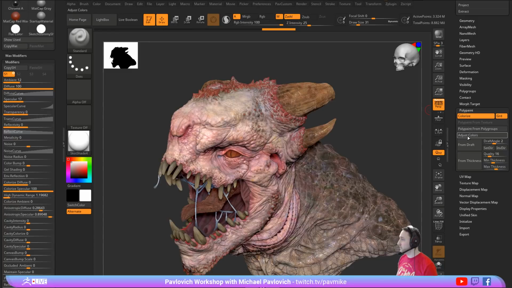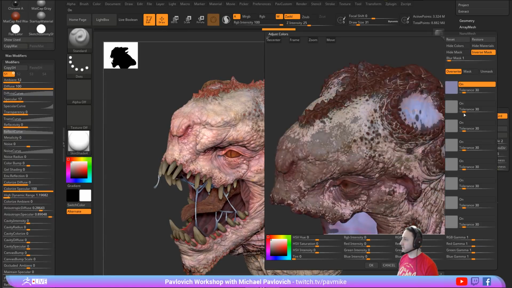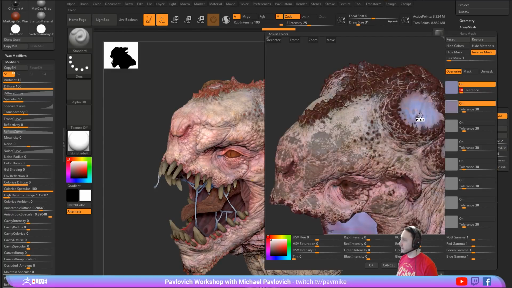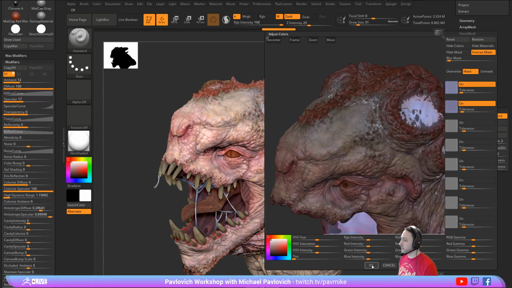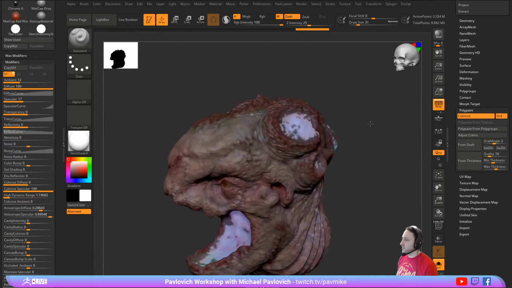On that same note, if we go in here to adjust colors, you can just mask. So if I want to grab all these purple areas here, I'm going to bring that tolerance down. So I'm just grabbing these purple areas. If you want to grab more, just grab next to that purple area, and between these two you can grab pretty much exactly what you need. And then instead of overwrite, just turn it to mask and hit OK. Then you hop out of here, go to solo mode, and you just have that mask.